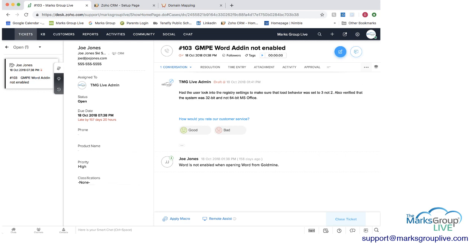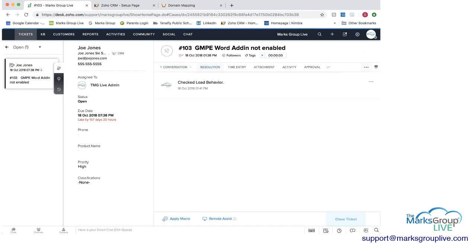So you can see first that there's a conversation here. So most likely this was from a chat. This is quite a while ago. And you can see the resolution of the issue was outlined here. And then the customer can go in and rate you as well. You have the resolution tab, and here is where you can note the resolution that was put in.